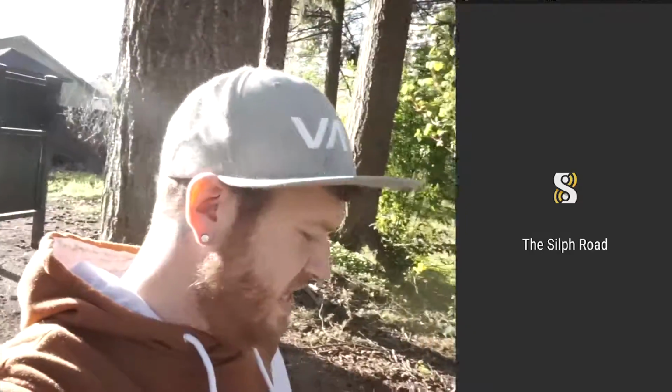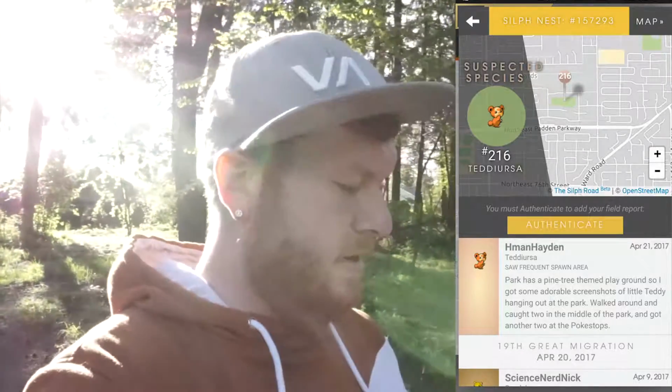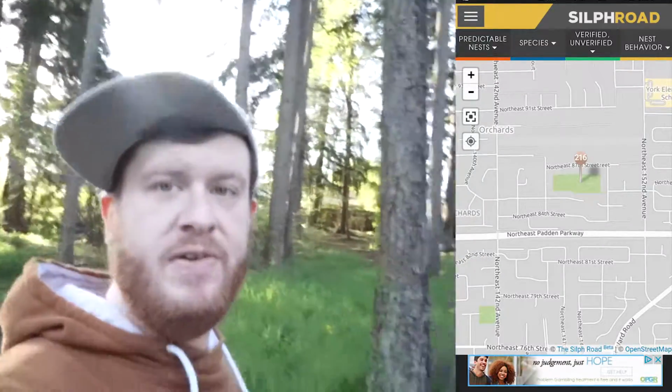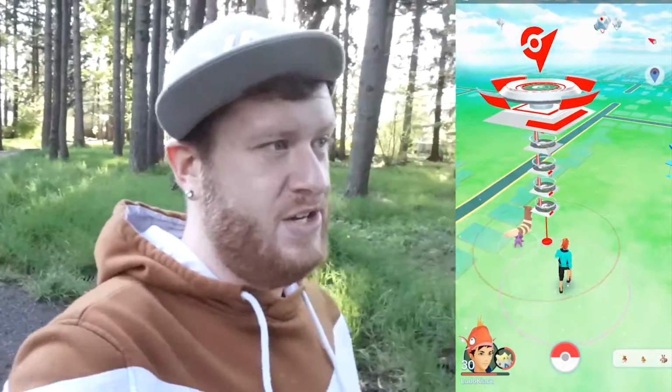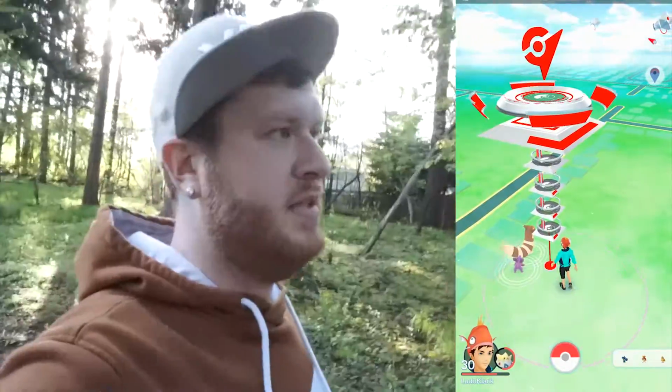End of the park. Not showing anything so far, so let's look at the SILPH Road to see what it actually says. Park has a pine tree themed playground, so I got some adorable screenshots. Walked around, caught 2 in the middle and 2 at the other Pokestops. Well, I'm not finding anything yet, but again, it could have just been a random good spawn. Doesn't necessarily mean that for them, because they got a few Teddiursas here, that's what spawns here normally. So I think we can and should, just for now, go battle the gym. It's got an open spot in it, so seems fitting.